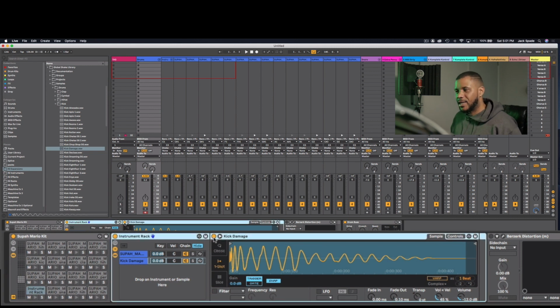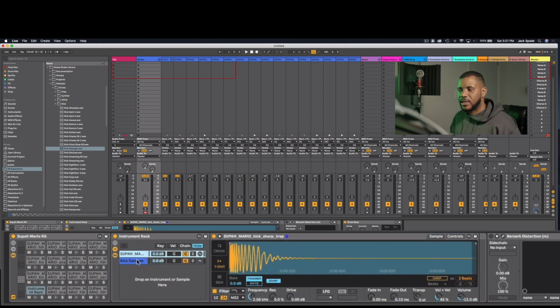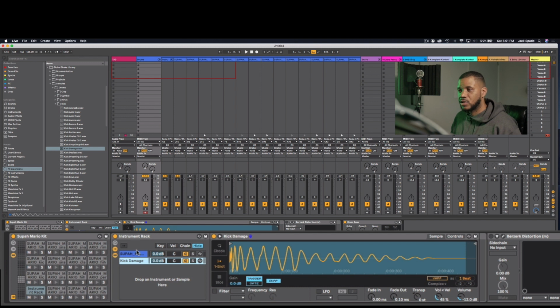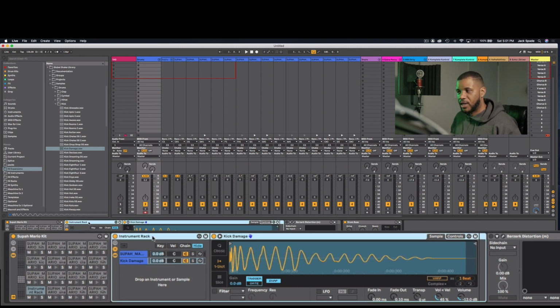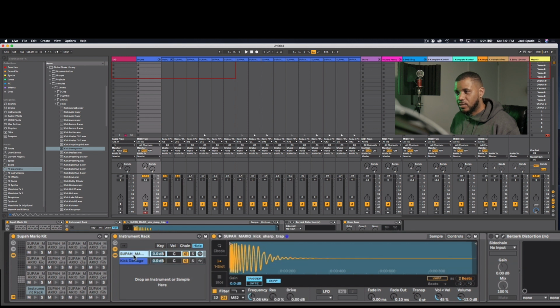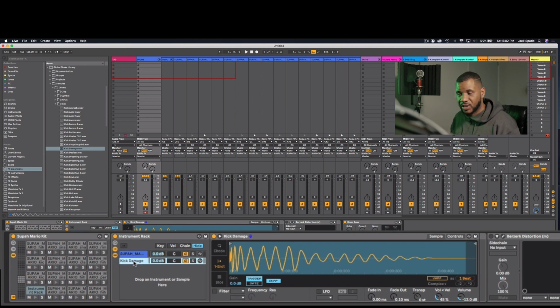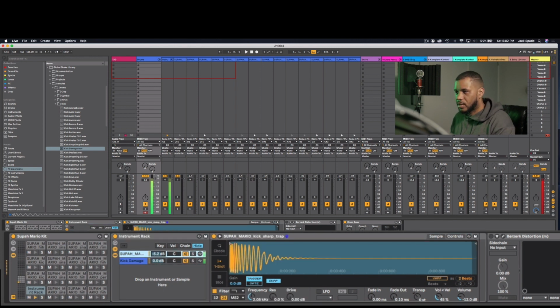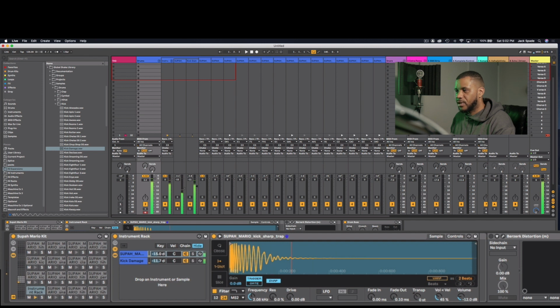And the way it does that is it actually creates a container for these two sounds to live in. And it's not just sounds. These are two Simpler devices living within an instrument rack device. There's a lot of things that you could do with an instrument rack, and I'll get into that in another video. But with this, I have two fully functioning samplers inside of an instrument rack. So you can mess with these volumes here and mess with it up here and mix your kicks how you like them.